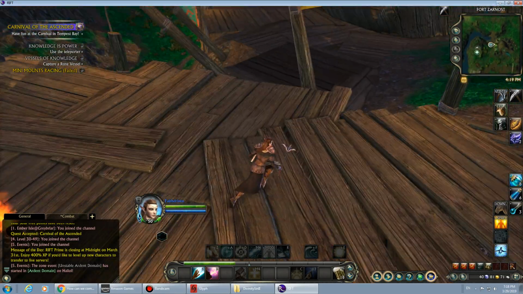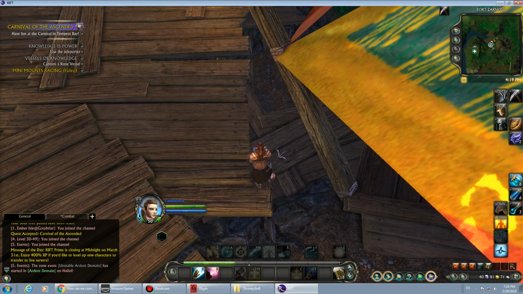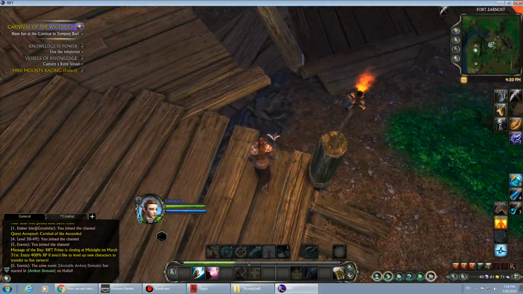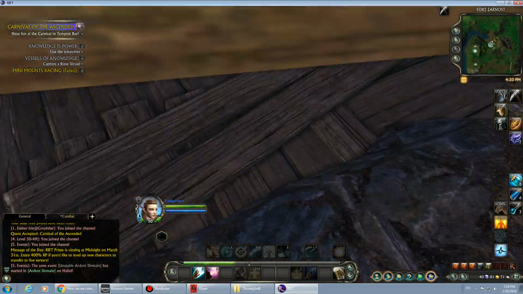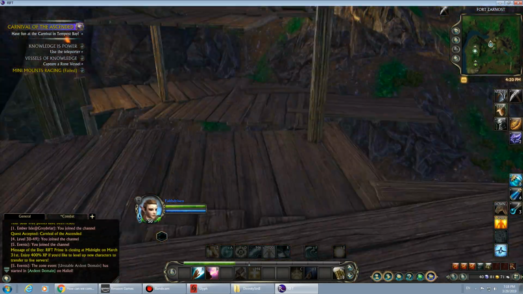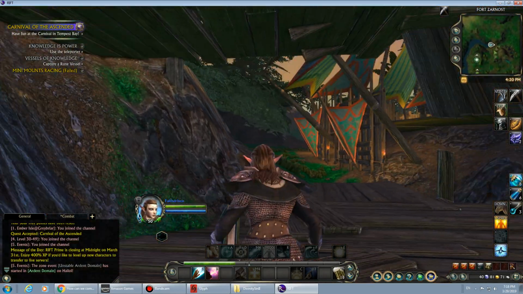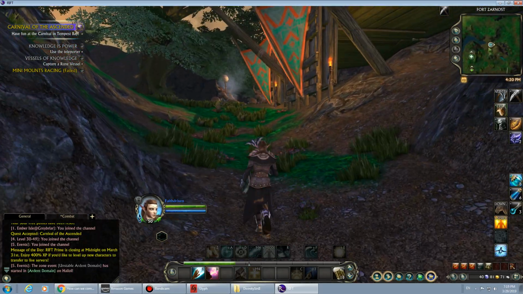Now, here's another thing that's interesting. If I walk on this piece of wood, will I fall right off? No. See that? I did fall off eventually. Okay, that looks pretty good. The camera keeps moving. I was trying to determine... let's try this. Yeah, that looked pretty good. I don't see any wonky stuff around these boards.